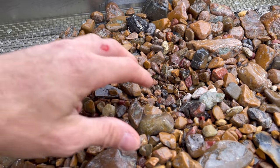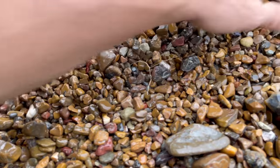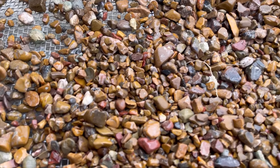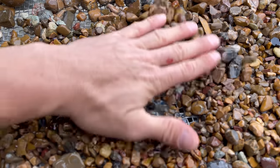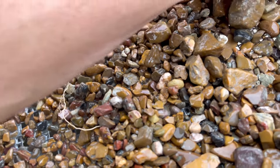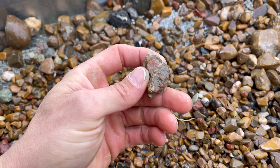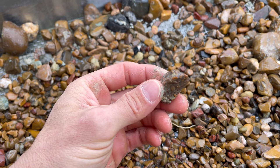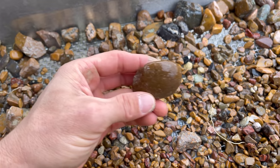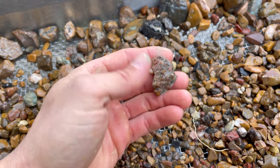And I'm starting to see more indicators that I like. The agate. Tons of red Jasper in here. All that red Jasper. And right here we have some conglomerate, and it's the type that's really small and compact. That type is a lot older than the conglomerate where it's just the bigger rocks fused together. This is the stuff you want to see. This is a lot heavier and dense.